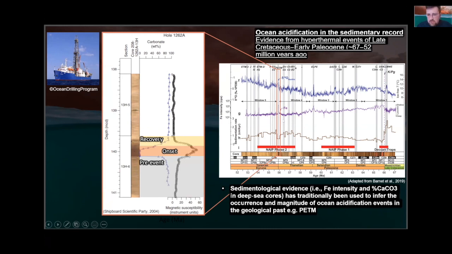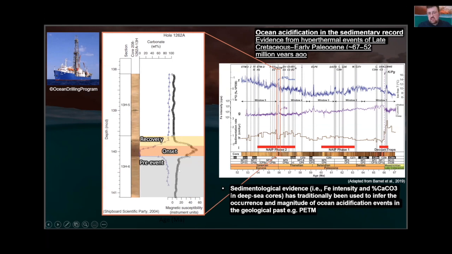And I think when most people think about these deep sea sites and ocean acidification, the sedimentary evidence typically is this very, if we look to the left here, this core shows this very abrupt change in the calcareous nanofossil ooze. This cream color changes abruptly to brown clay, which symbolizes the onset of these warming events, rapid declines in calcium carbonate, rapid increases in the amount of iron represented in our clay, and then after our event we have a recovery of calcium carbonate and a return of the iron.